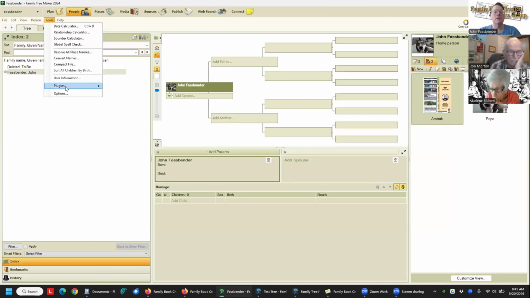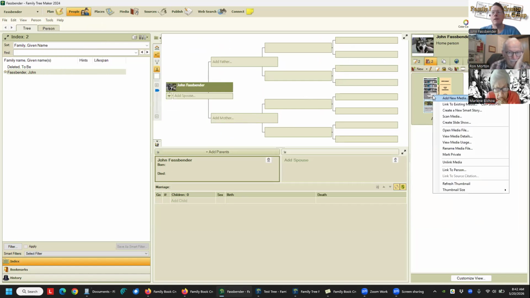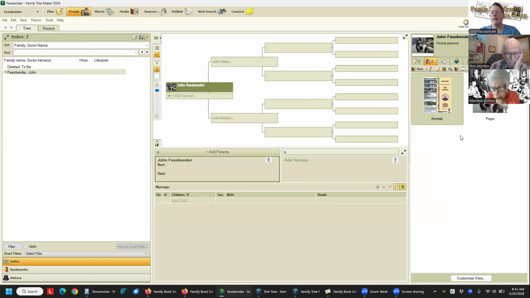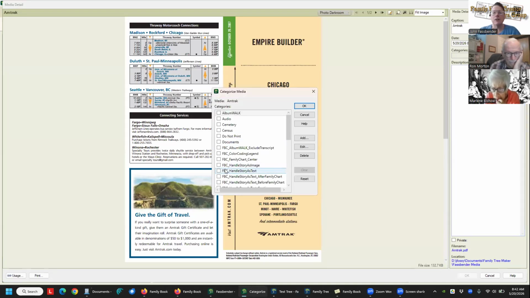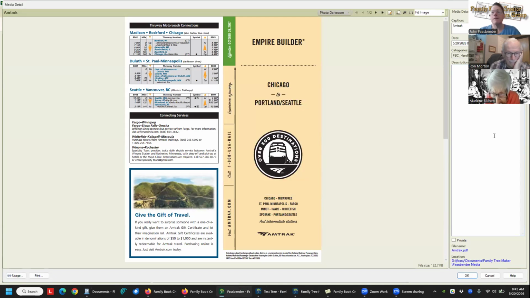Let me just launch it. I can just show you. Where did you add that to your image? I didn't see it. Oh, in the media details, I unchecked it. Yeah, right there: handle story as an image.